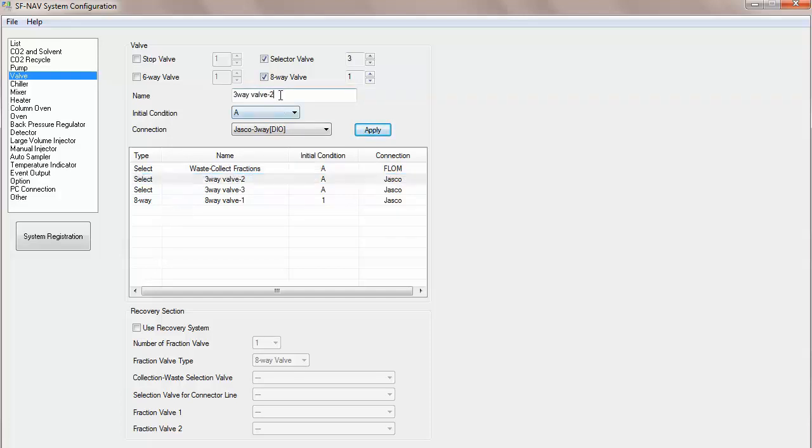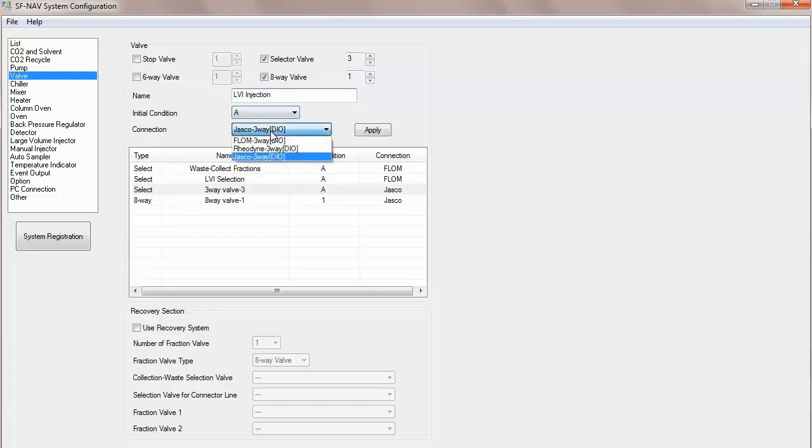The selector valve number 2 is for a large volume injector, and this is the selection valve. It'll start in position A and also uses the FLOW DIO. Click Apply and it changes our name. The third is also for the LVI and is the injection valve.